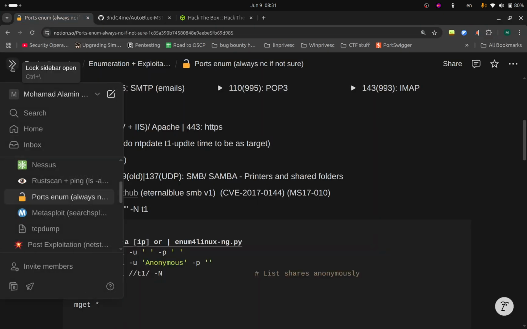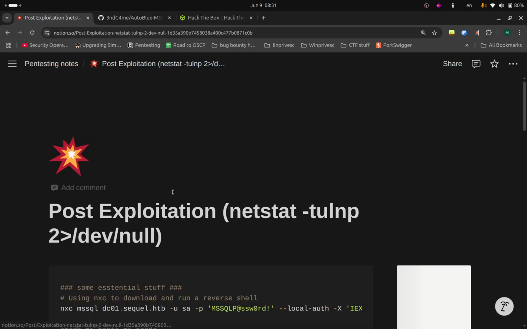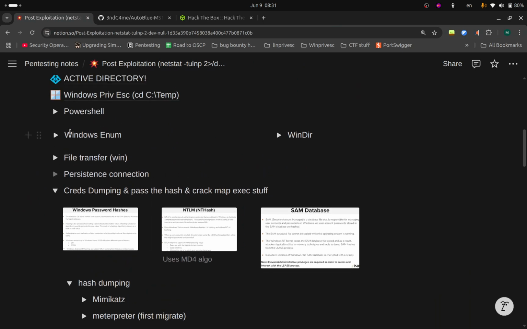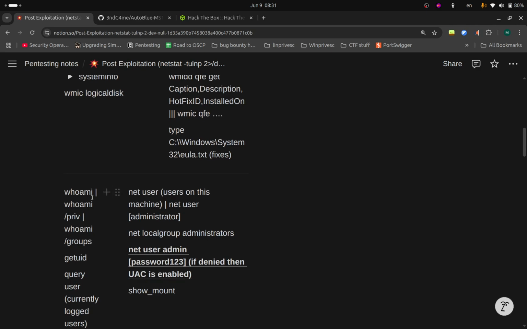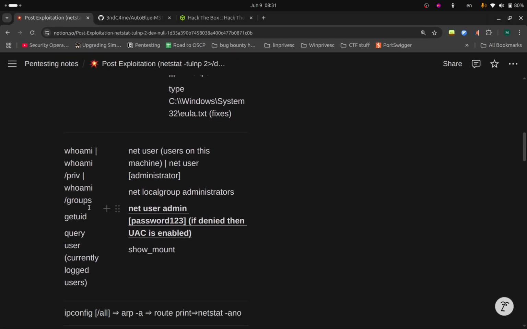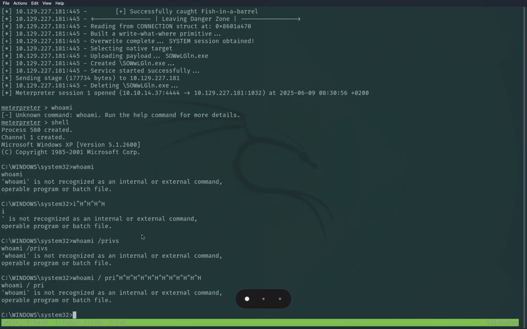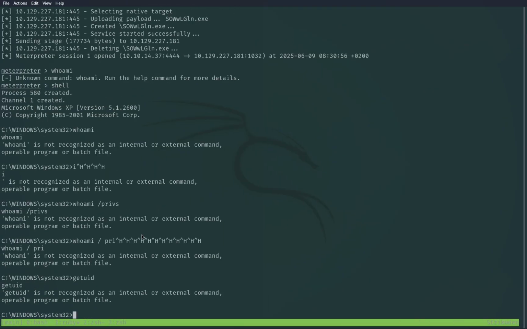Let me check my notes. Post exploitation and Windows enumeration. Yeah, whoami. It should be okay. I'm going to try getuid. Okay, so they are not installed on the system. Anyhow, I believe we are with root access.